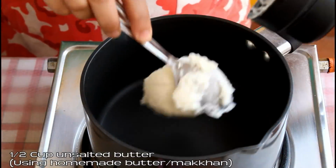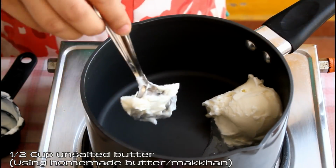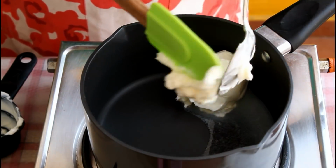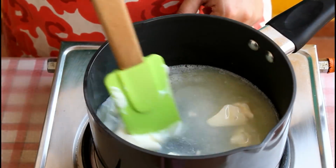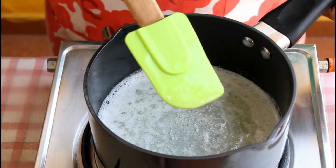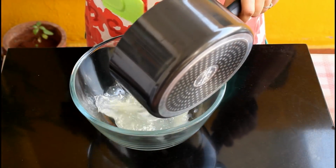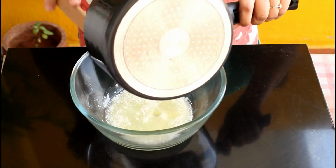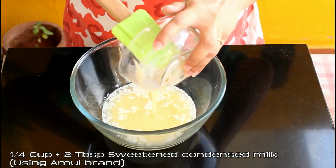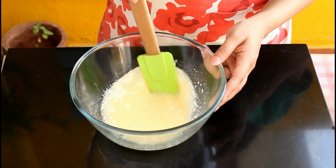Now heat a pan and to that add half cup unsalted butter. You can use butter bought from dairy or you can use homemade butter. So I'm using the homemade butter or makhan. Now let it melt. Keep the flame low. You can see the butter has started to simmer. Switch off the flame and pour it in a bowl. Now to this I'm adding 1/4 cup plus 2 tablespoons of sweetened condensed milk. This is from Milkmaid brand. Now give this a mix.